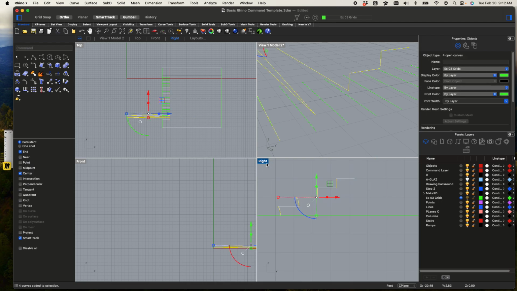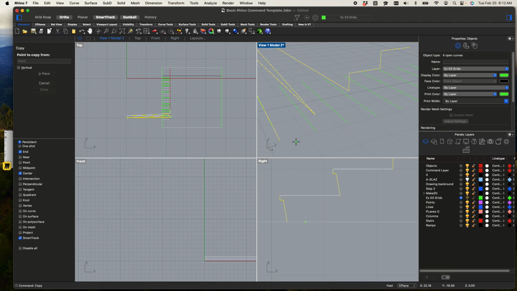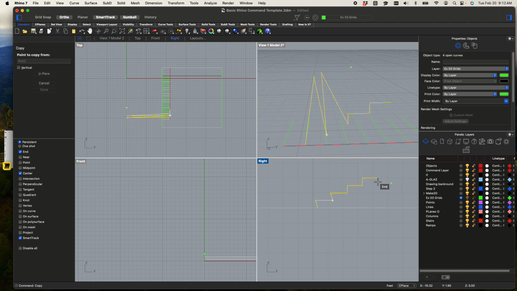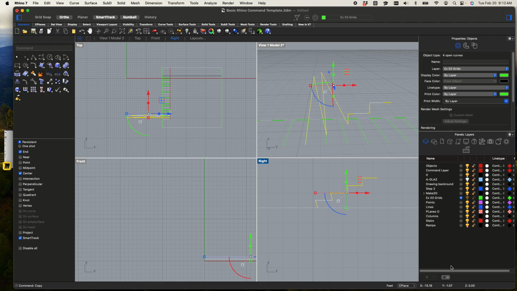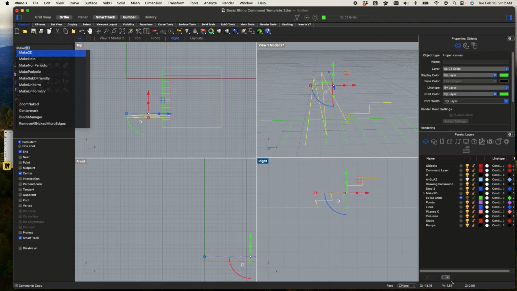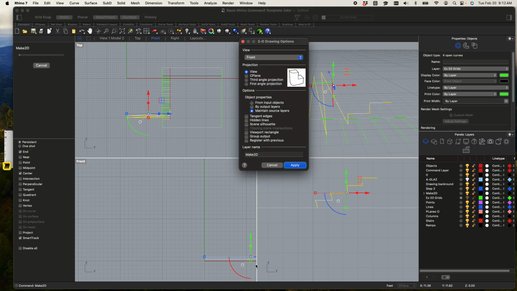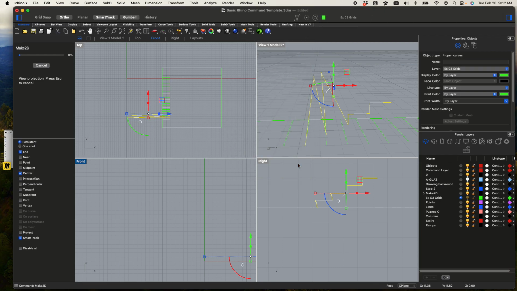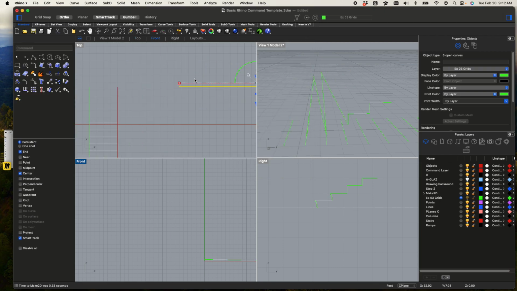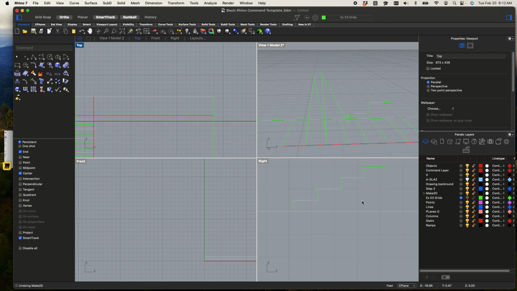And just to save on time, I'll go ahead and copy those. Oh, and as you can see, the dangers of drawing in 2 different plans. Now, interesting again, oh no, what do I do? Right? In fact, just make 2D. Make sure that you're in the right viewport. And sometimes I do these on purpose to kind of show you what to do if you accidentally do mess up. Oh, but I was in the wrong view. That's fine. We'll take that line again.